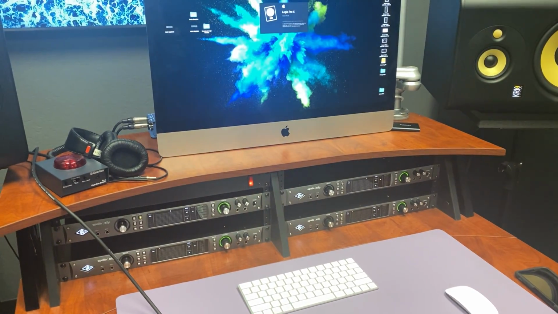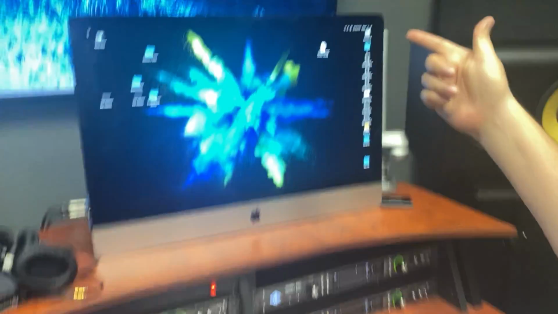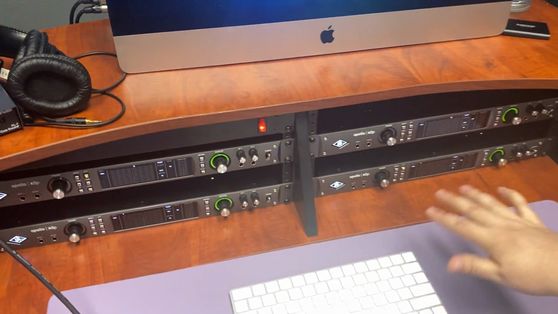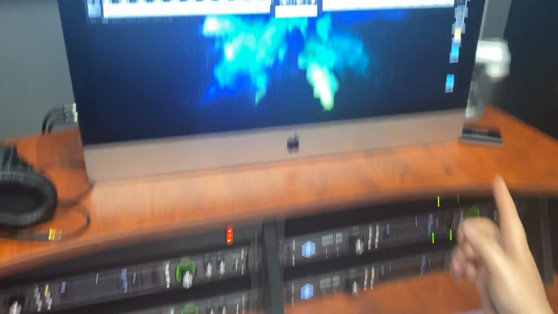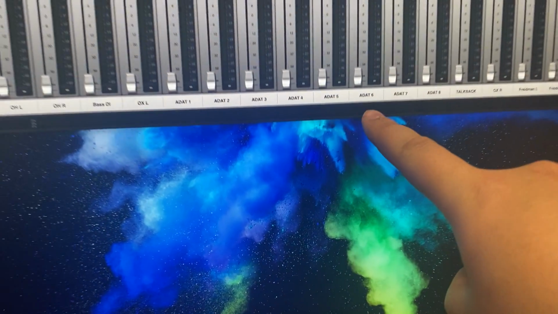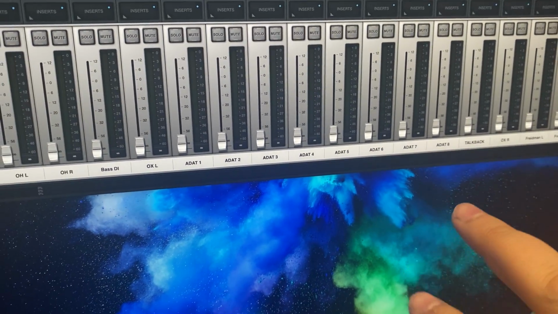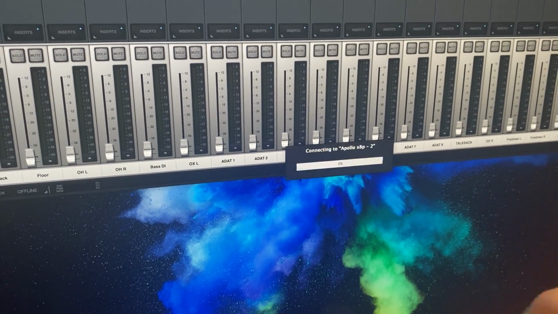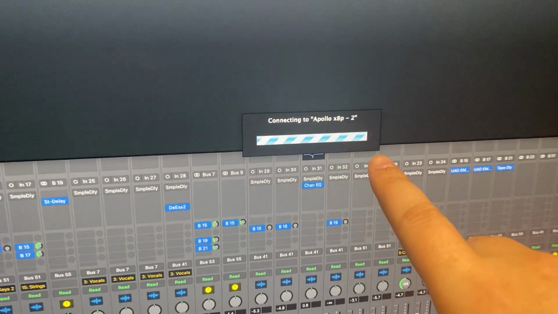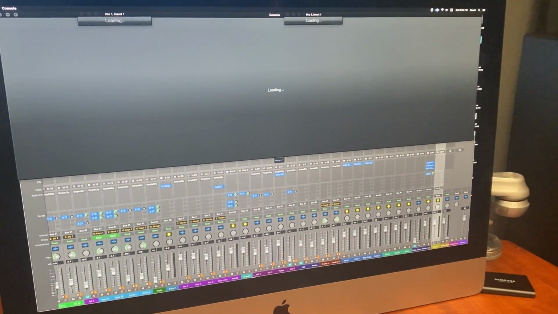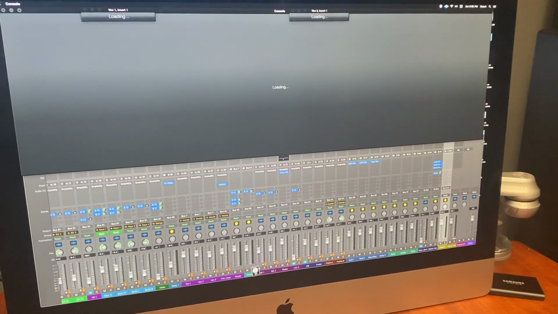So first thing you'll notice on startup, programs are already launching. You're gonna wait for all these Apollos to sync. It's gonna sync number 1. It's gonna sync number 2. And it may or may not show those as it's happening. It goes pretty quick. Sometimes it takes a little bit, so you'll see the bar. Number 2 is syncing. It's important not to click on anything right now.